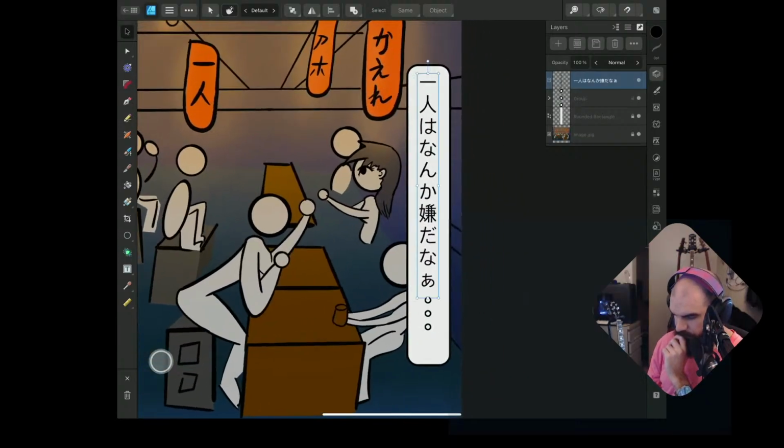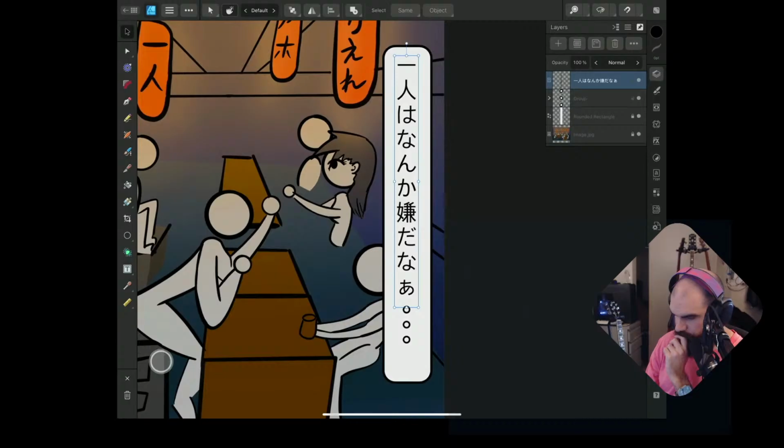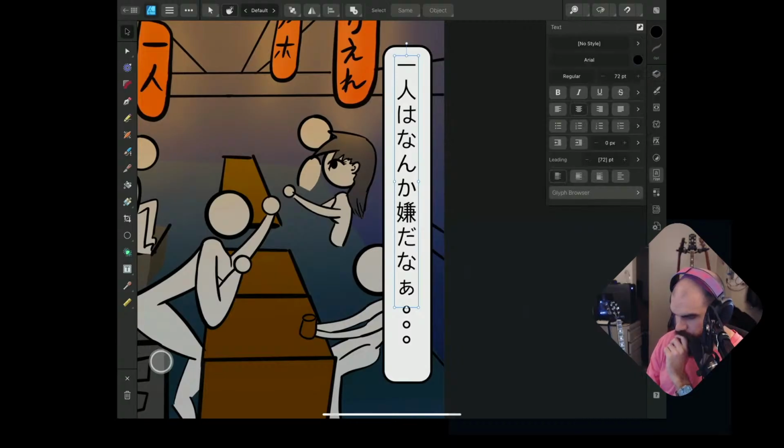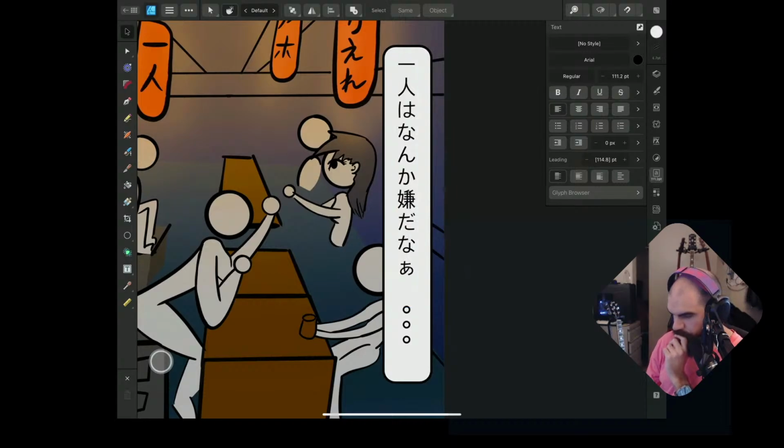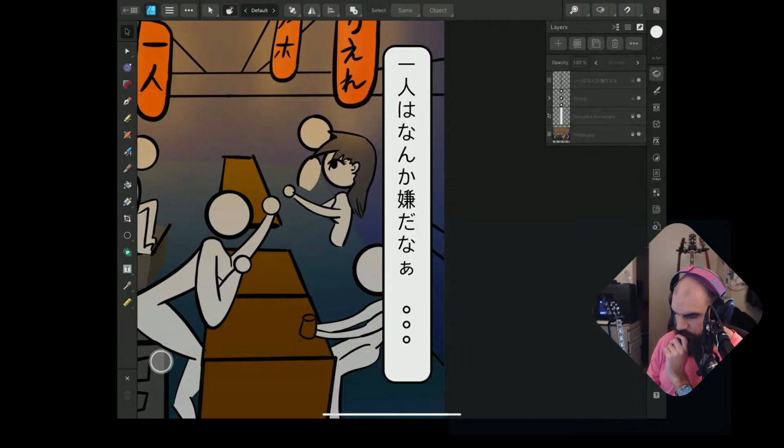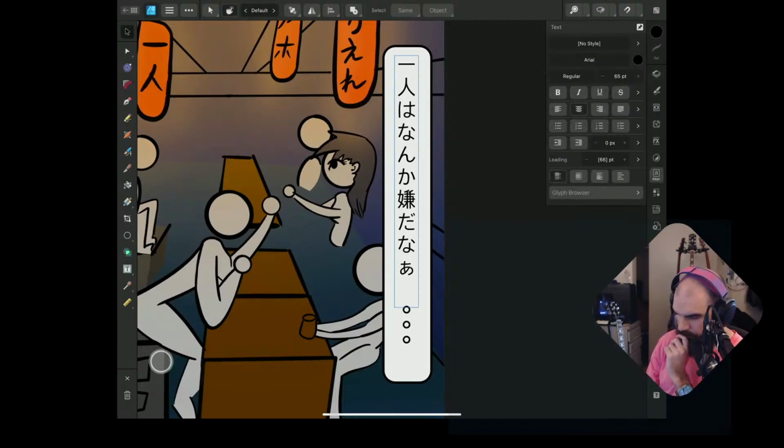We can do some stuff here. I don't know if the text has to be that big, right? I lost my selection though.